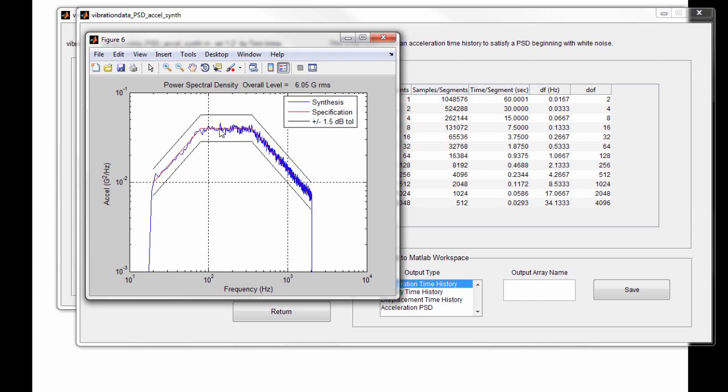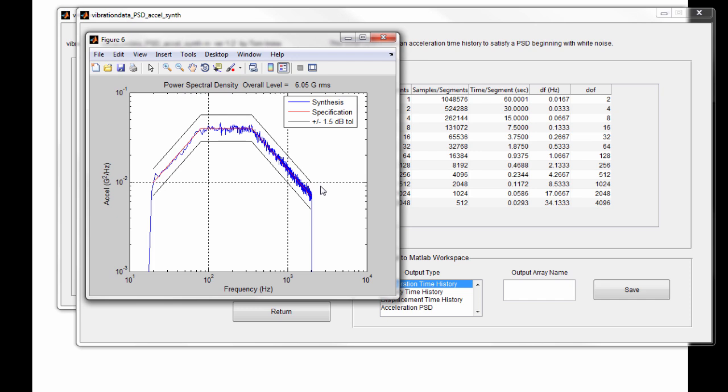That's the nominal specification from the NavMat spec. Now the black line, there's two black lines there, and those are the plus and minus 1.5 dB tolerance lines. Now the blue curve is the resulting power spectral density of our synthesized acceleration time history. So our conclusion is that the PSD of our synthesis is falling well within the tolerance spans over the frequency domain from 20 to 2000 hertz. So we're good to go.